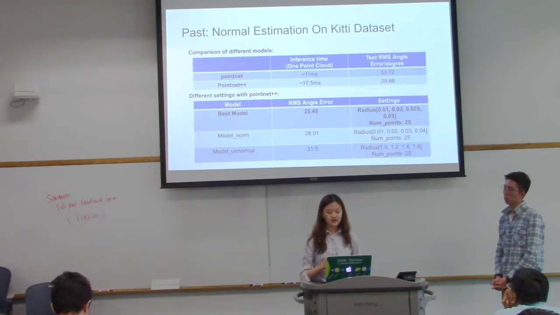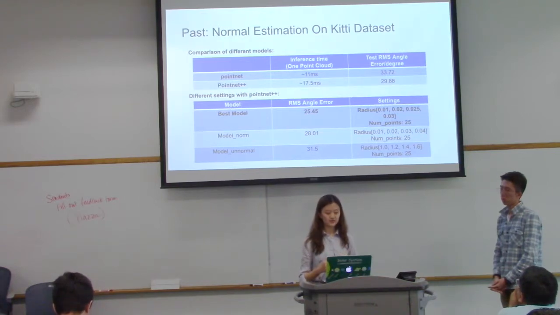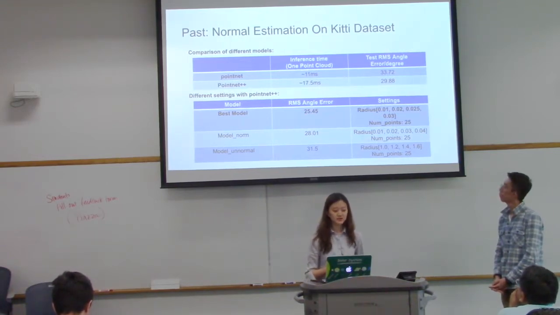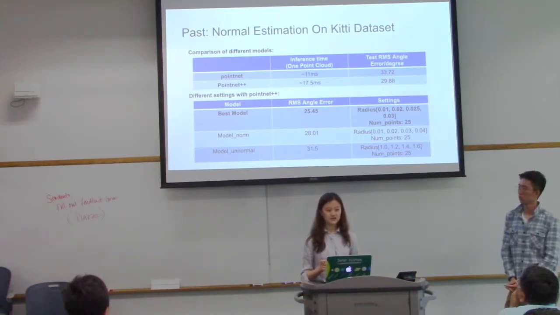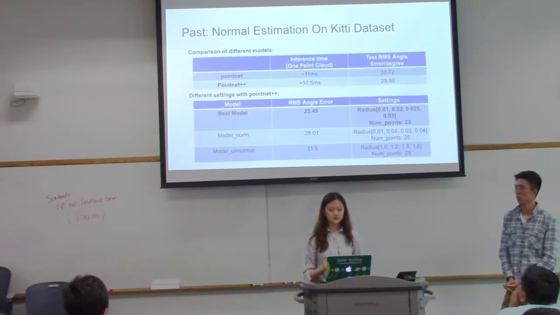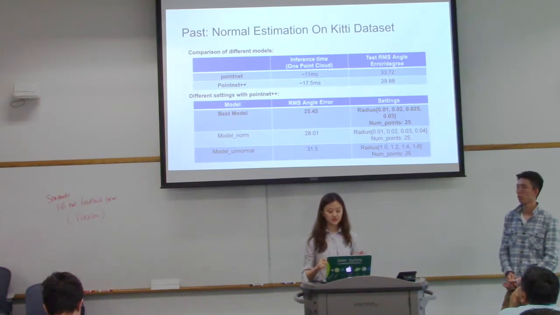First, the inference time is pretty much double compared to PointNet. Also, we need to tune the radius very carefully to get our best model. The third is that PointNet++ is still too big for the formal verification tools, and it's very difficult to do model compression on PointNet++. So we decided to use PointNet as our baseline and further do model compression on PointNet.